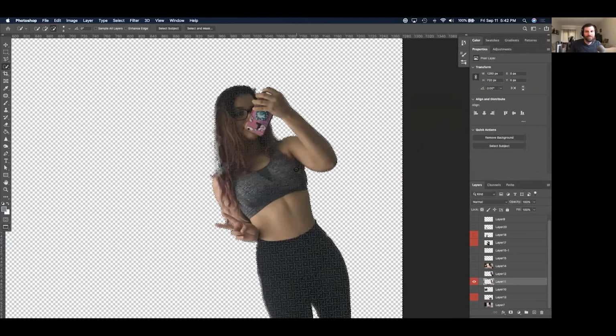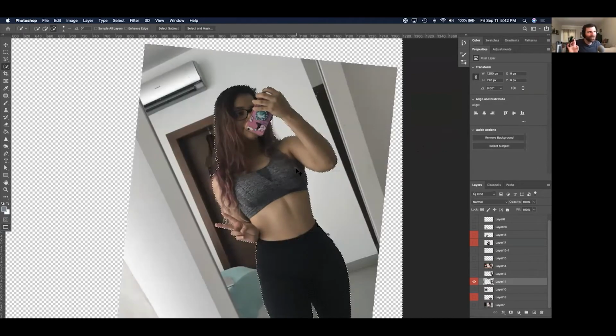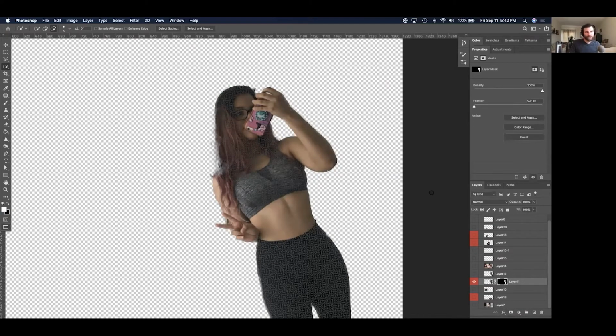And you know what? That gets the job done for most people. But if you want a fancier way to do it, and you do, I'm going to undo a couple of times. Instead of inverting and deleting, I'm going to click the mask button down here. So this is add layer mask. And this is the final step after you have all of the selection done, add layer mask. And this happens.